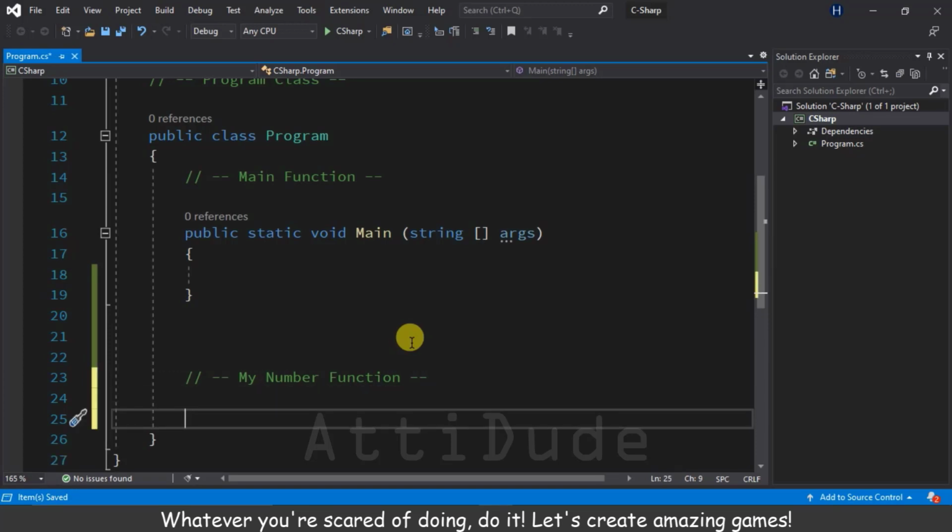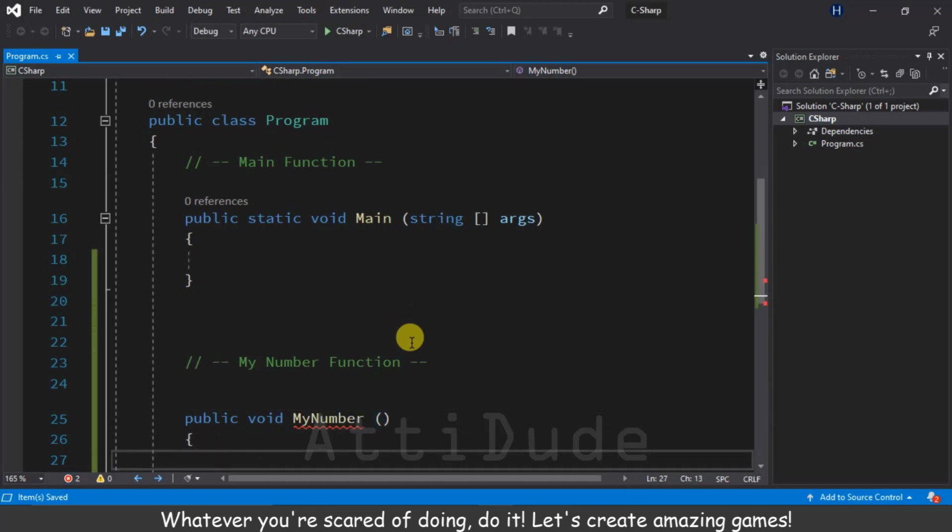To define a function, it's really simple: public void. First the access modifier, then the return type, and then the name of the function. I'm gonna name this MyNumber. Remember, Pascal case for all of the functions.